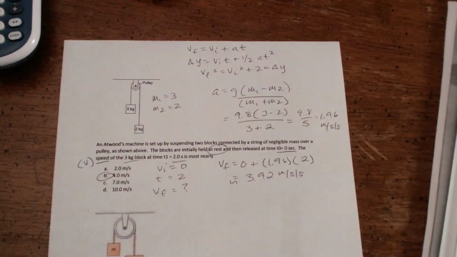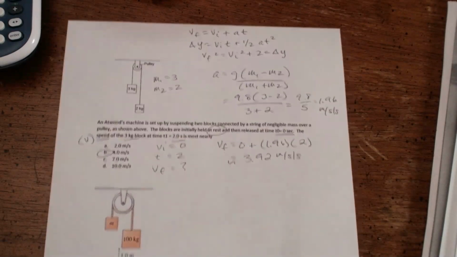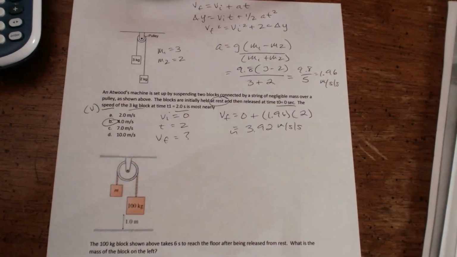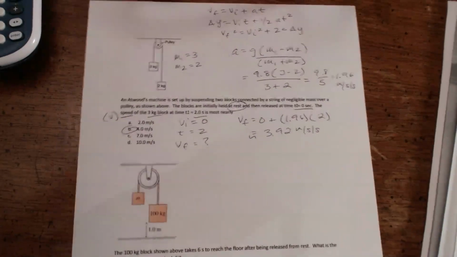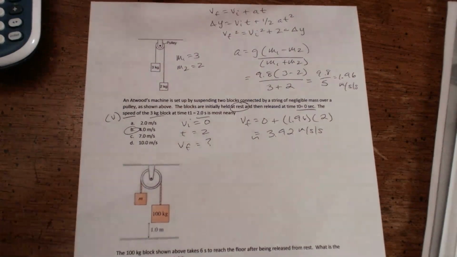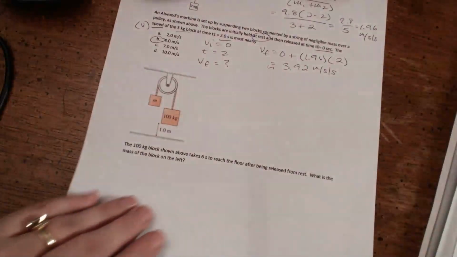Okay, so that's one way you can take information you get from a dynamic situation where you've got an object accelerating and then connect it to kinematics that we've talked about before. So let's look at another example of that. I'm trying not to cover up all my kinematic equations, but I'll just go back to them.